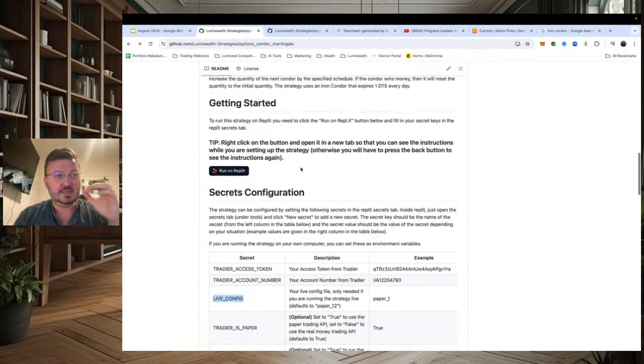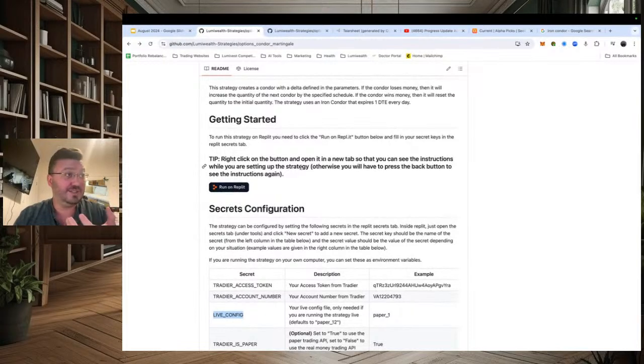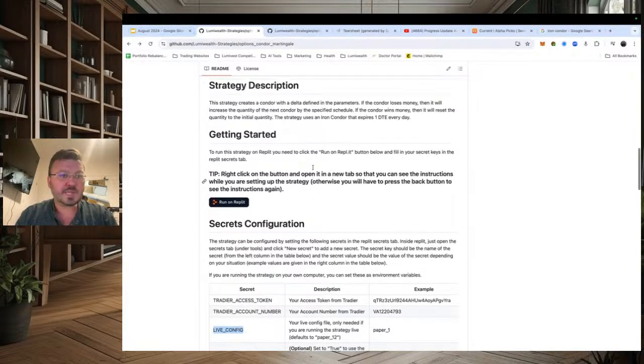So this bot is now 14 different bots, right? It's all kind of the same idea of using Iron Condors, but we have all these different variations of it: things that watch the VIX and don't trade in the VIX, things that use higher deltas or lower deltas, all sorts of different things, stop losses, many different configurations you could use. And that's all available here.